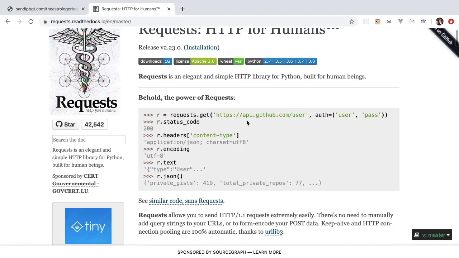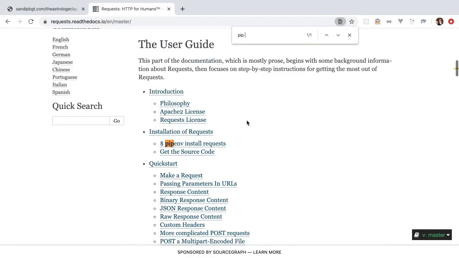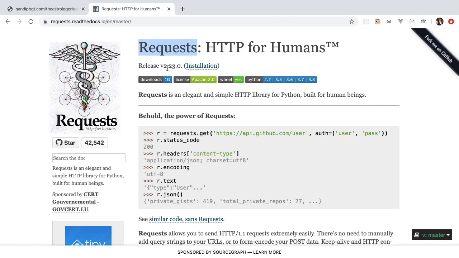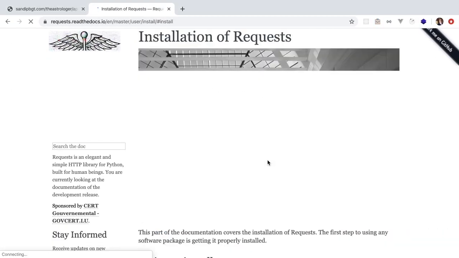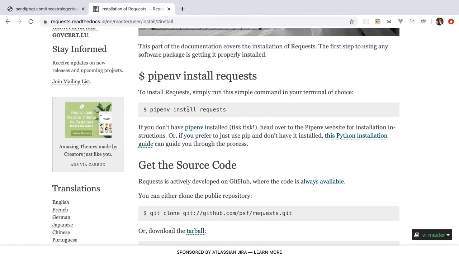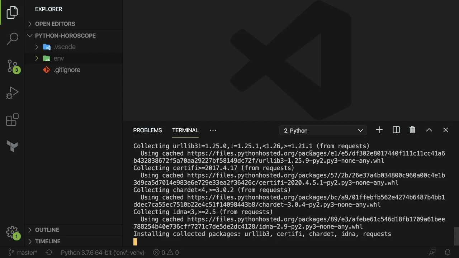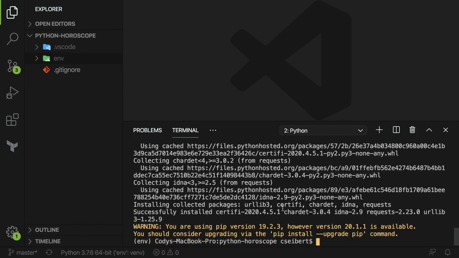But again, we're using a project called requests, and I don't know if they tell you how to install it, so I'm just going to tell you how to do it. Actually, it says right here, installation. You could do pip env install, but what I'm doing here, I'm just going to say pip install requests. And that's going to go ahead and fetch that package and all the other sub-dependencies that are probably needed for that package. And while I'm at it, I'm just going to do a pip freeze into a requirements.txt.